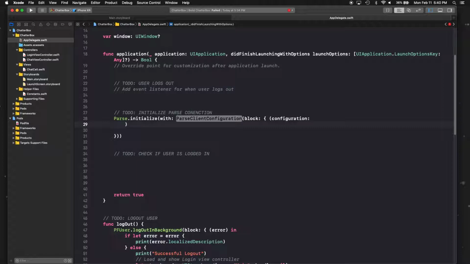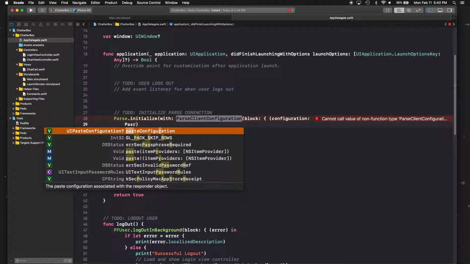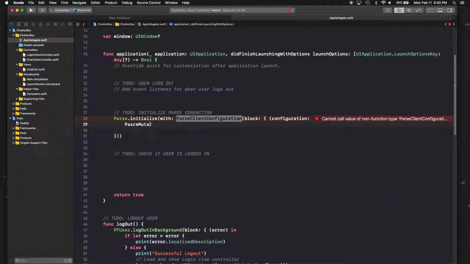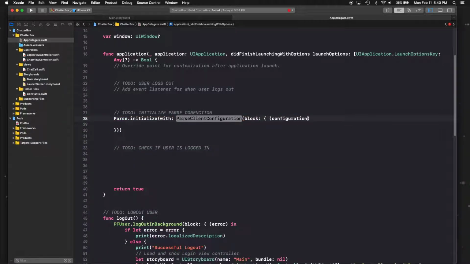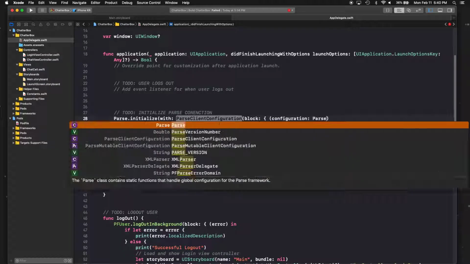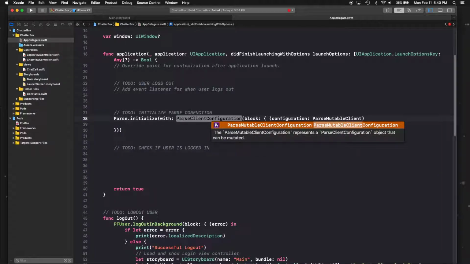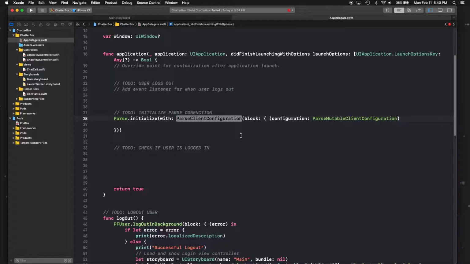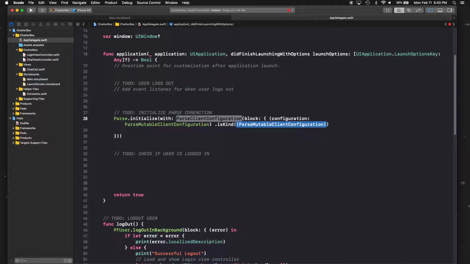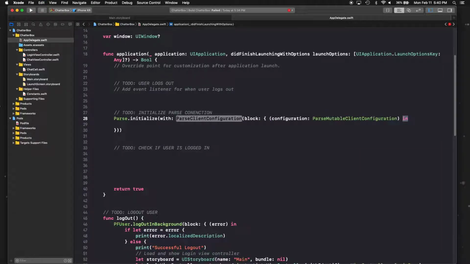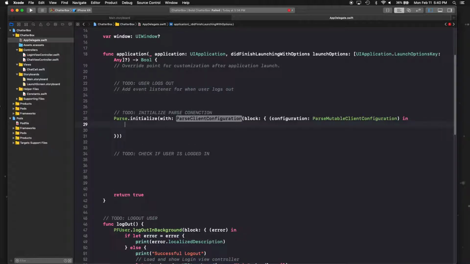And now you're going to call the Parse mutable client configuration. There you go. And this is how you declare a closure. In other words, this is similar to using Python's lambda function. So we're passing the variable configuration into our function as a parameter.